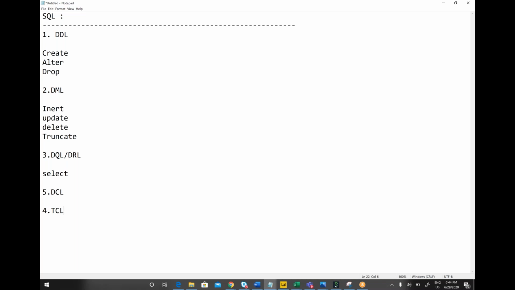TCL, transaction control language, where you are going to work with begin transaction, end transaction, save point transaction, and another one where we are going to work with grant, revoke.